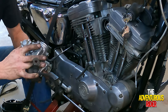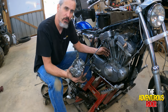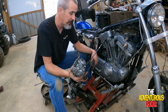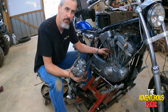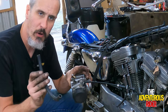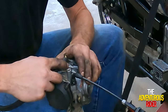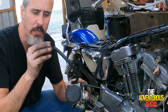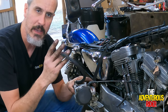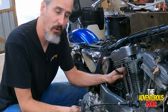My overflow hose was actually routed behind the pushrod tubes, and I just didn't like how close it was to the actual jugs, so I ran a new hose on the outside of the pushrod tubes. It may not look as good, but I'd rather it not be next to the jug getting all that heat. The first hose I'm going to put on is the one that goes here, which is your intake from your gas tank. I'll put it on and then put the hose clamp — I'm not going to tighten it up until I get ready to hook everything up to the gas tank. The next hose is the overflow for the bowl, which goes down here at the bottom.